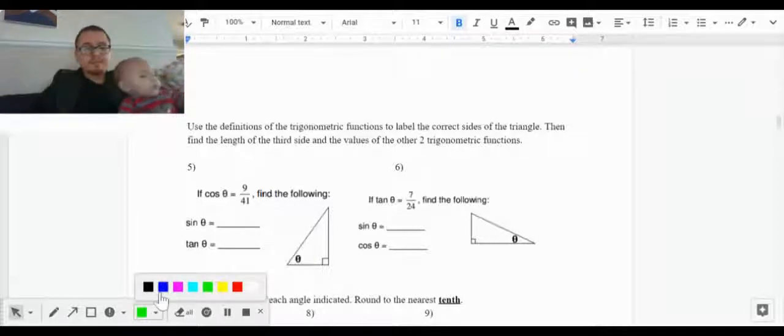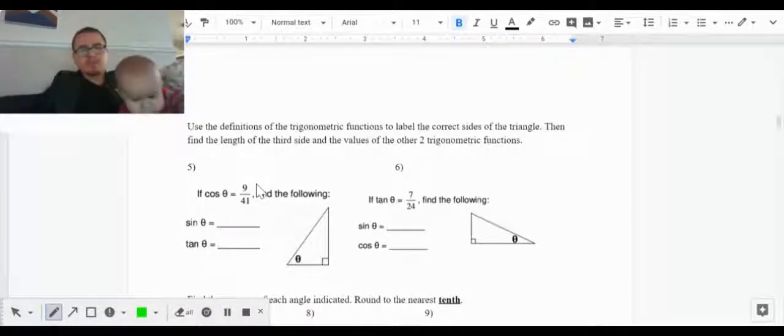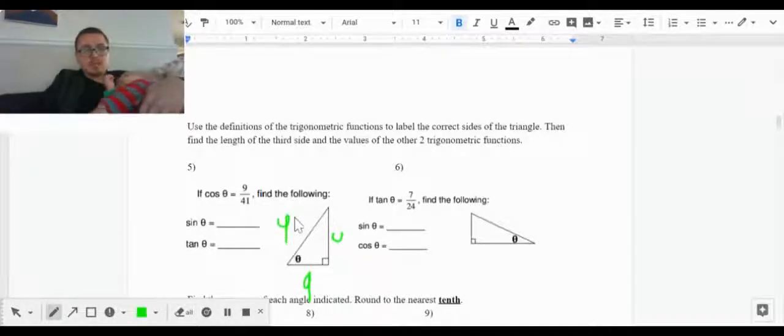That's what that tells you. Now, you have to find this missing side length, with which I will change colors, by doing the Pythagorean theorem. And when you do the Pythagorean theorem, you can find all the other ones. So, I know we didn't talk about that, but you can do it.